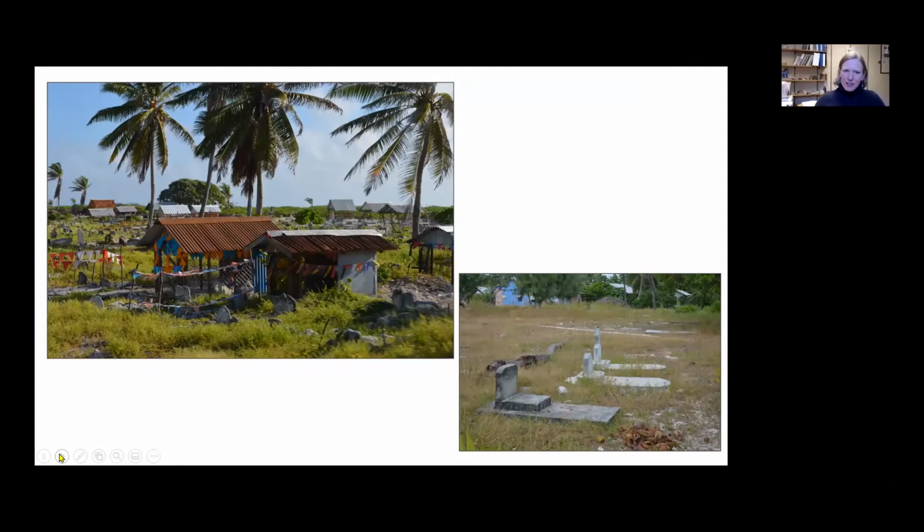And likewise, there are all these cool cemeteries that have a lot going on. So if you go to a cemetery, you're going to see this really strong connection with the dead on the island, including little flagging and little huts over some of the graves. And then the vaults themselves are set very shallowly in the ground because of the high water table on the island. So these graves actually also become a source of groundwater contamination by interacting with that high water table. So I'll start alluding to some of the freshwater problems that we see just walking around.